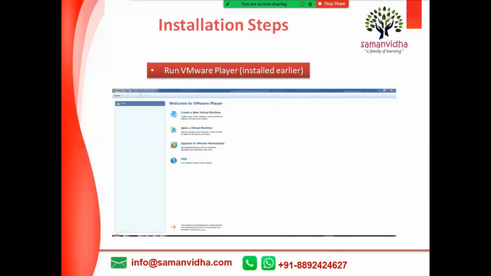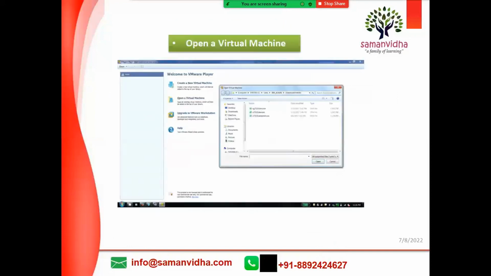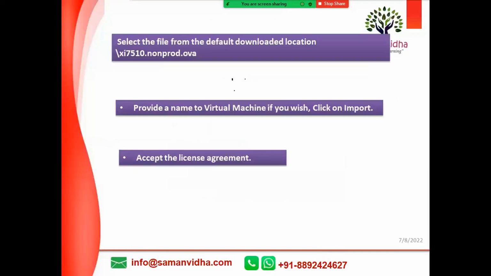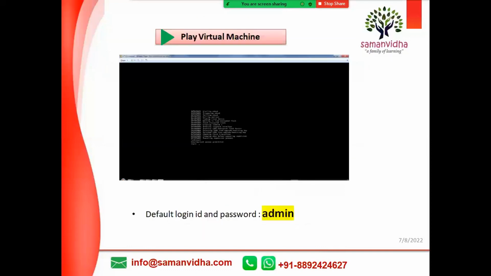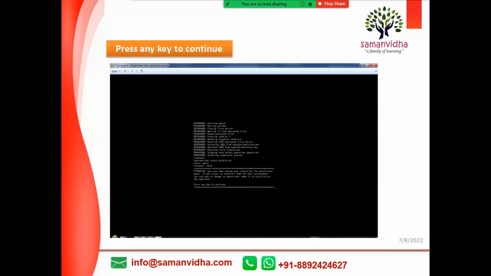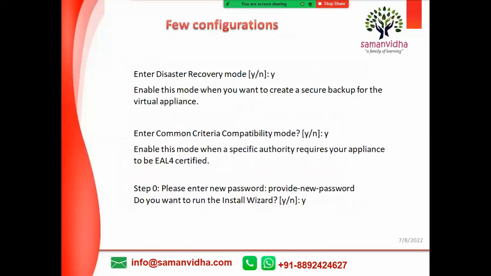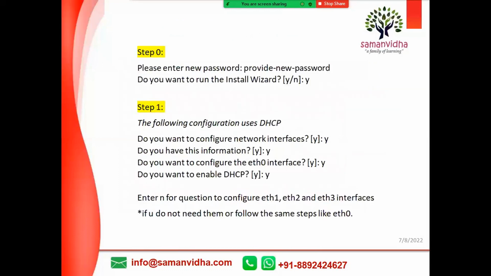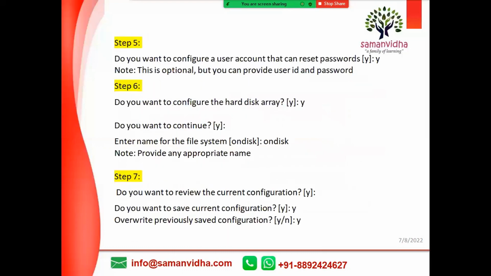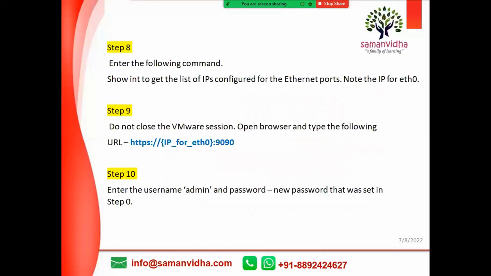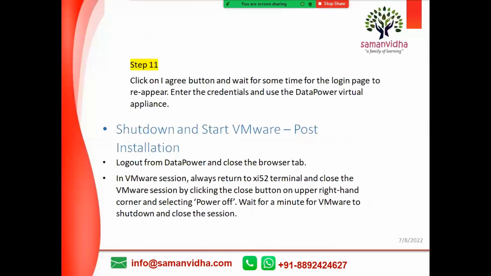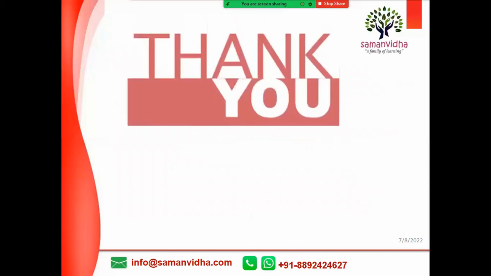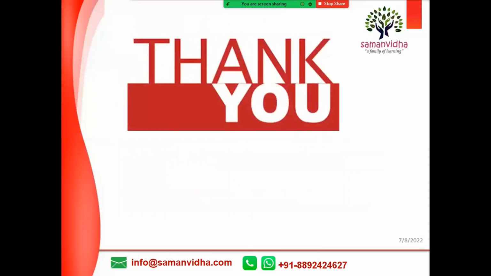This document has all the steps which we have to follow to install IBM Datapower. We can see there are so many steps, but all are simple. It is a very well explained document. If you refer to this, you can easily install Datapower in your local system without any difficulties. But I'm not going to explain this theoretically. I will show you how to install it practically. So let us start installing IBM Datapower.